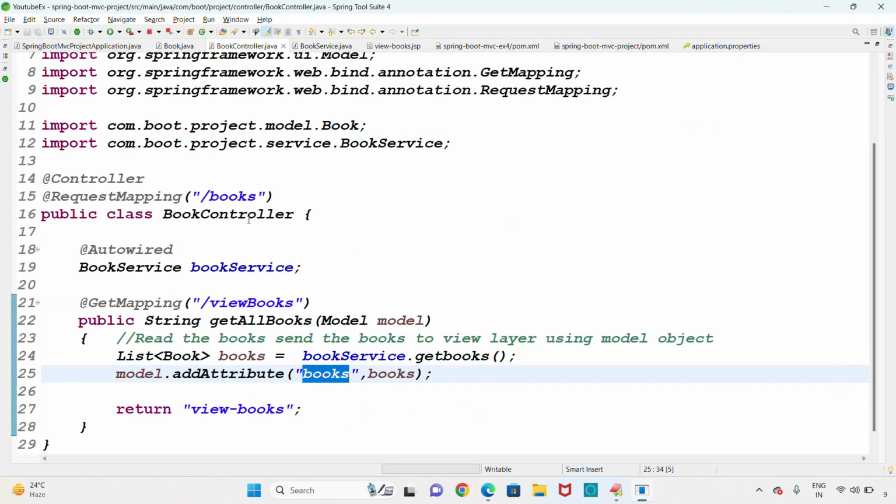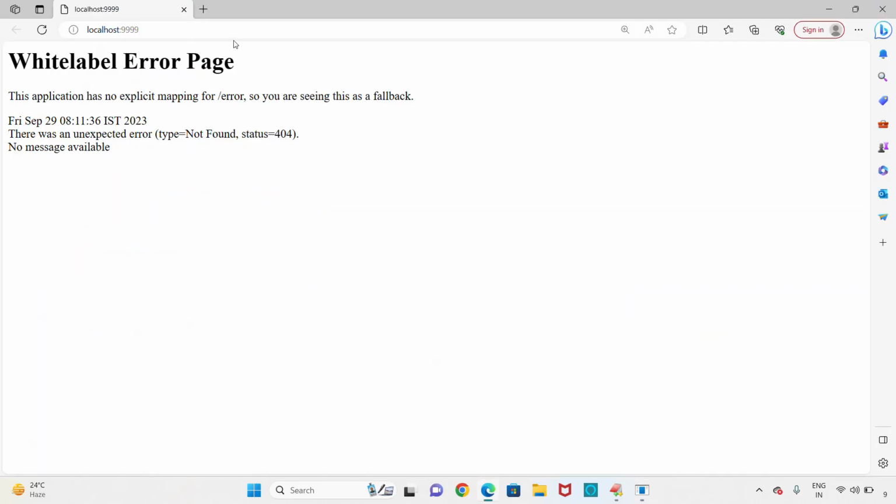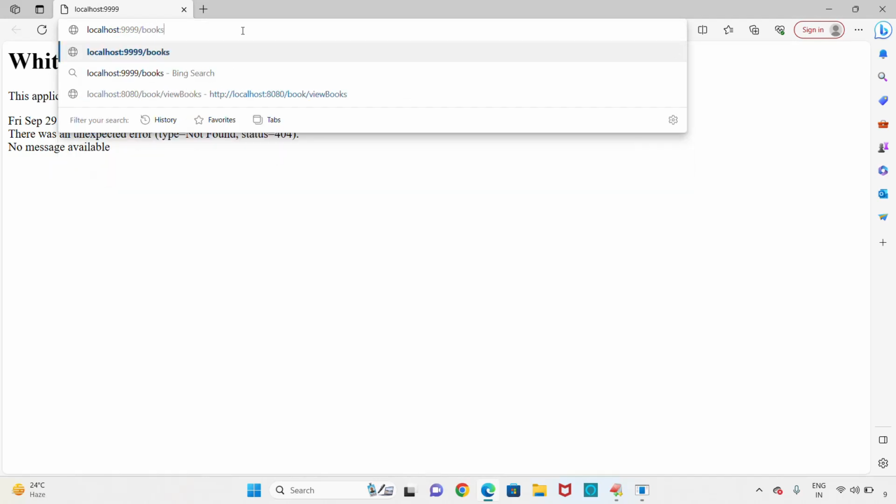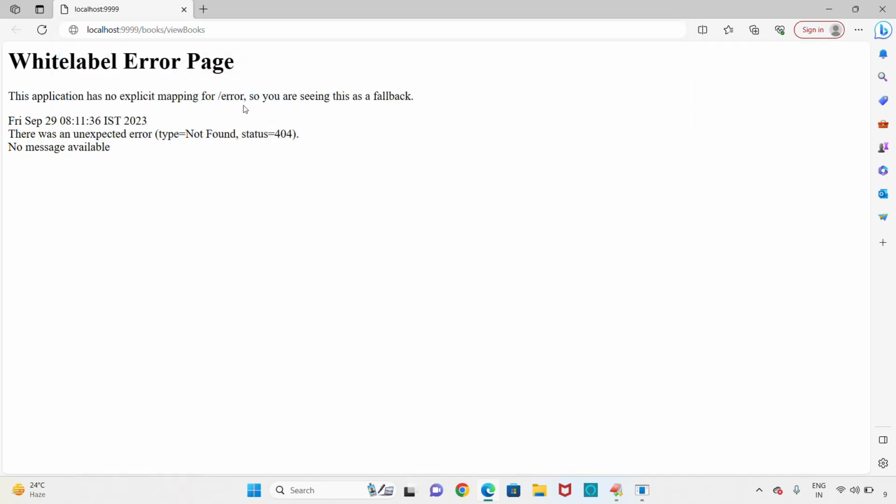In the controller layer, books. This is the common URL. Books slash view books, right? That's what, guys. Let me add the data. Slash books slash view books. Guys, books slash what? View books. Guys, if everything is going good, what is the expected result? Here we should get the 3 books, right? Guys, if everything is going good, we expect 3 books here.